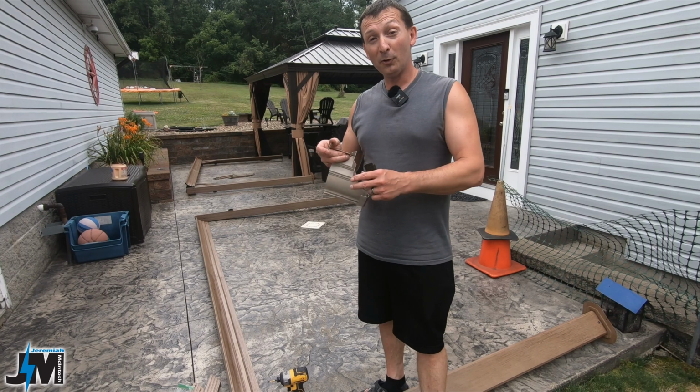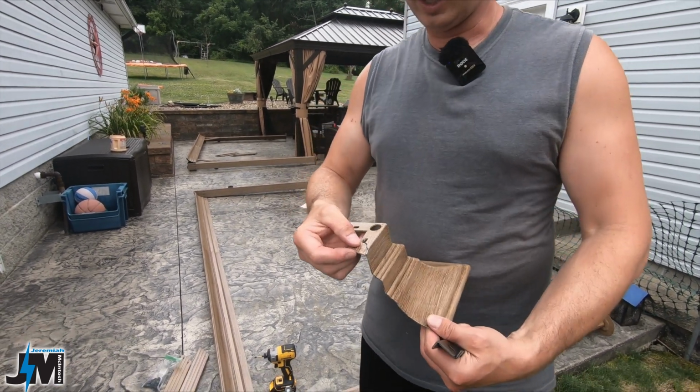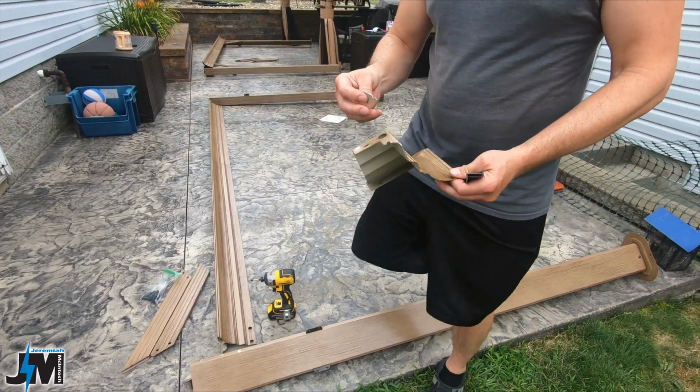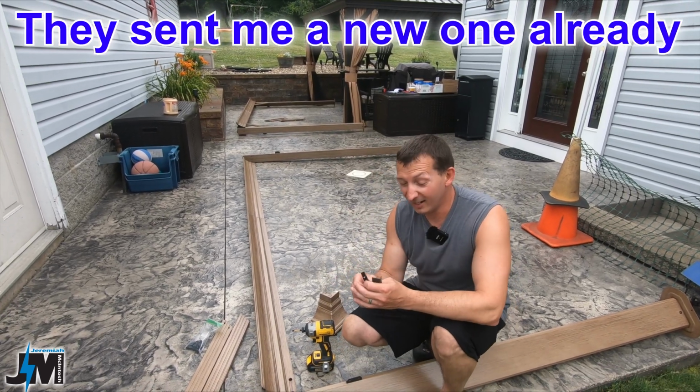All right, so 2 problems. One not very major. This little piece is broke off on J1, I noticed. Broke off the bottom here. Honestly, that's not too big of a deal, but I'm gonna reach out and see if they can send me a new quarter. But this right here is a little bit odd.